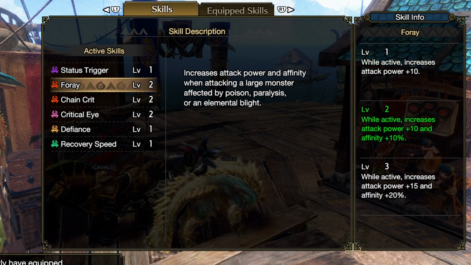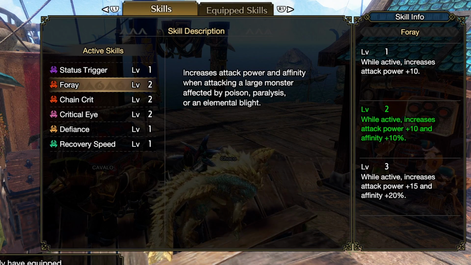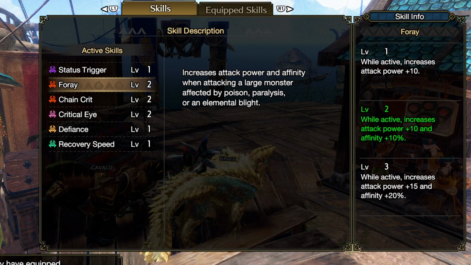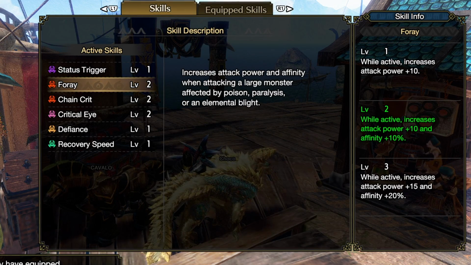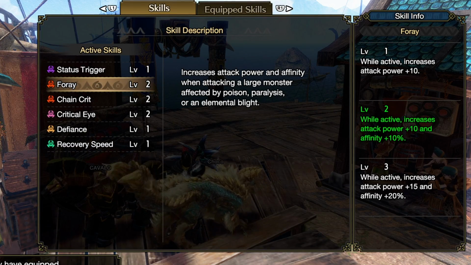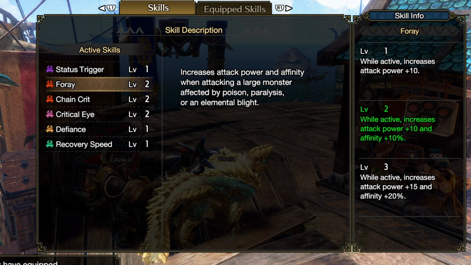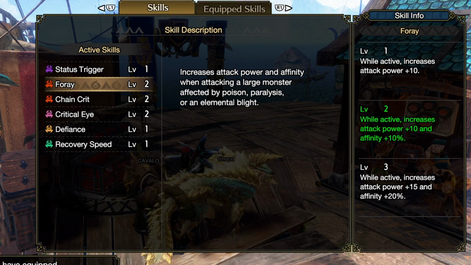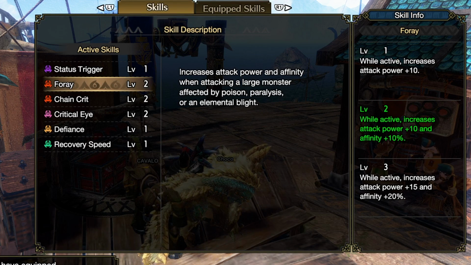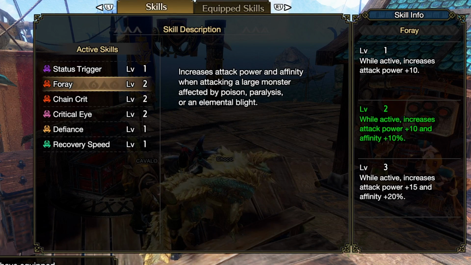Foray level 2 is a very big bonus from level 1 as it gives you 10% extra affinity. And ideally I would be able to get 2 extra points of Foray from the Curious Crafting augments, because Foray at level 3 increases your attack power by 15 but also gives you 20% extra affinity. That's a lot of affinity just from this skill alone. If you combine this with Weakness Exploit, you'll be at 70% affinity without even needing Agitator. That is a very good bonus, and if you're able to, somehow, get Foray to level 3, that is going to help you immensely with this build.